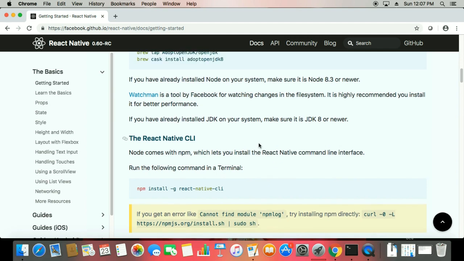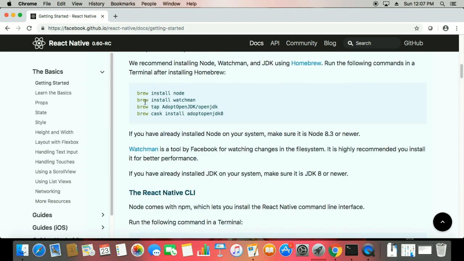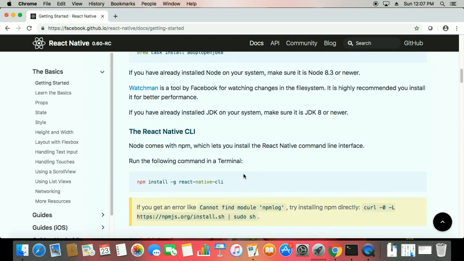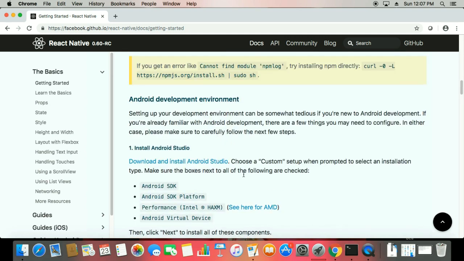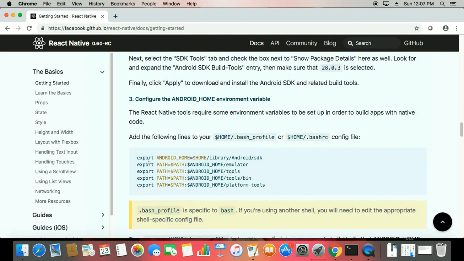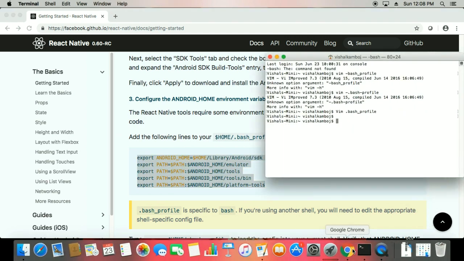And once these three be ready, number one is to install Node, number two is your React Native CLI. After installing these two, you have to check the version. Then we have to put the path in your bash profile. So what is the bash profile? It is the same as we set the environmental path in our Windows system. So same, we have to put the path on our system on the Mac.